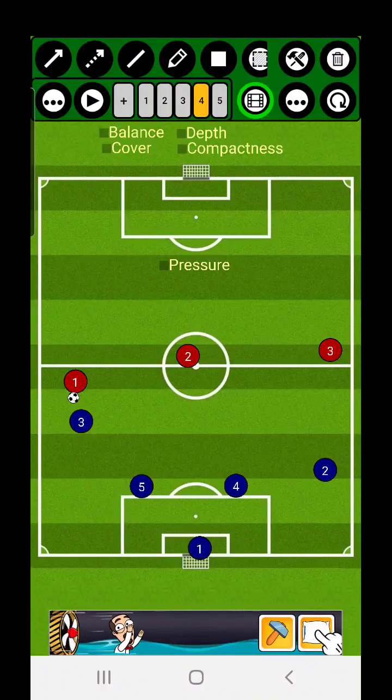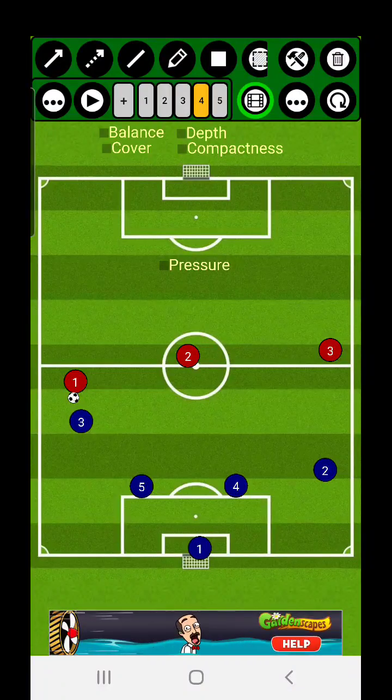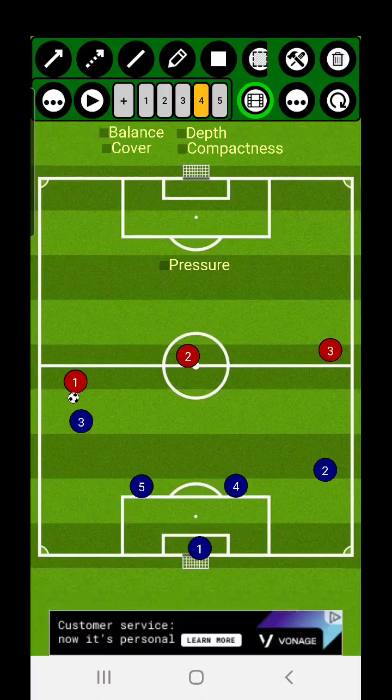A lot of times an attacker is waiting for you to stop so they can make their move to go around you. To help with that, we're going to try and control our stop start. The second thing about pressuring is we need to know when we can pressure, when it's a good idea to pressure.